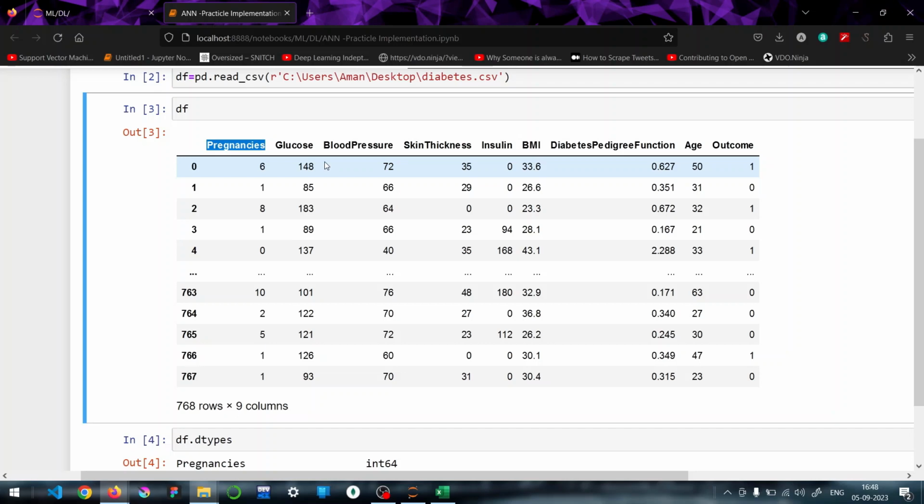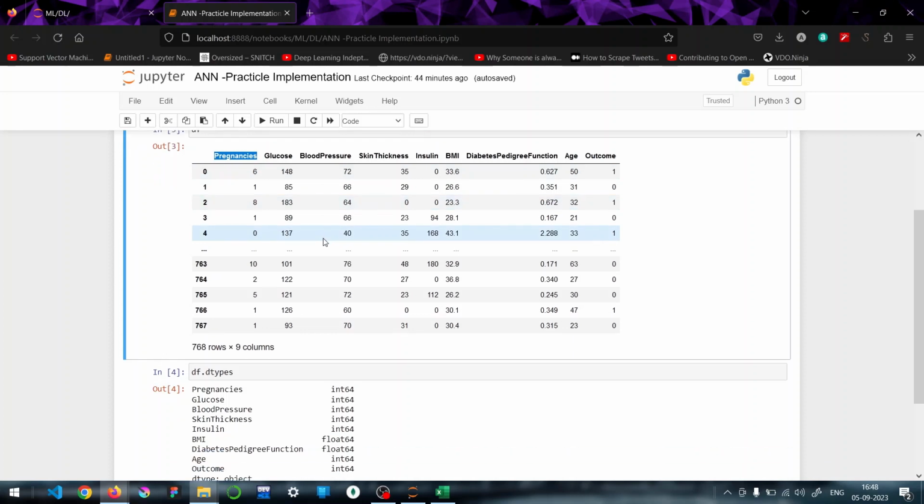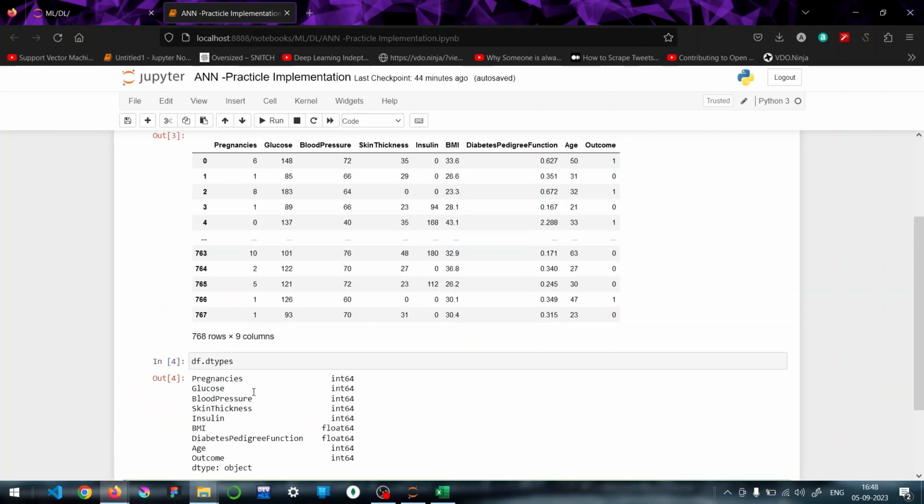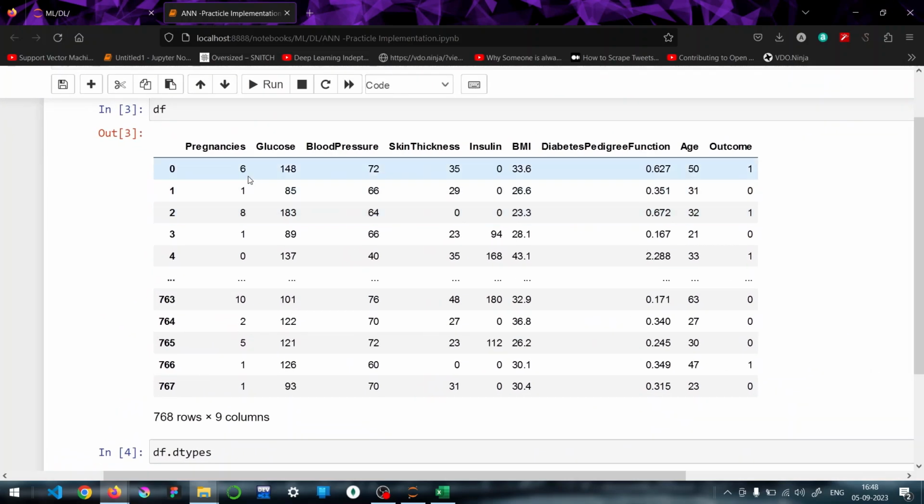To deal with that, there comes the concept of scaling. I have already covered scaling in the previous video, and I'll give you the link in the upper right corner. In scaling, we scale the values of pregnancies, glucose, blood pressure and all the features, and there are two different scaling techniques.